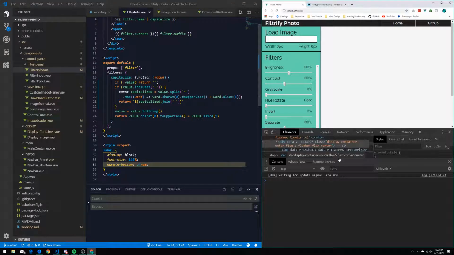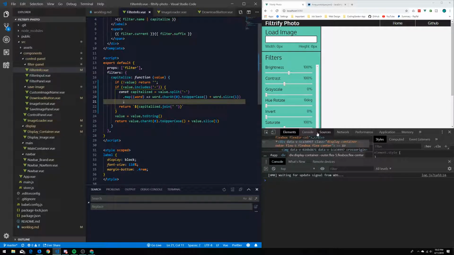Alright, well, it looks like that worked. Oh, I see. So he's saying we can chain that to the map, instead of doing it in the return statement.